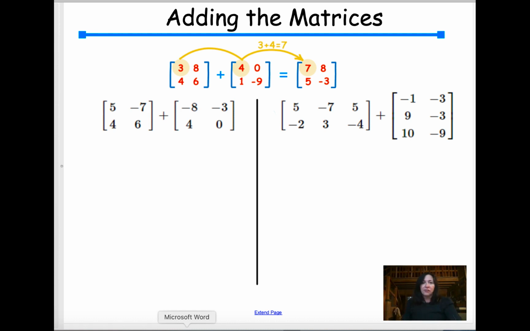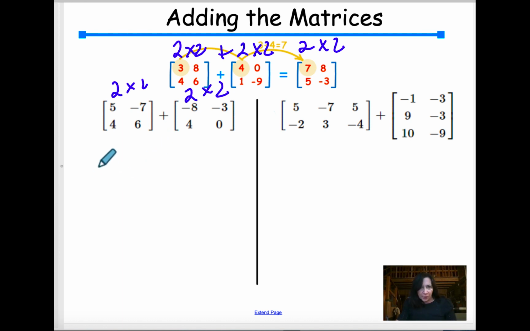So what we have here is we're going to be adding these matrices. So as you can see, the first one is a 2 by 2, row 1, row 2, column 1, column 2. That's a 2 by 2. And I want to add another 2 by 2. So if I'm adding a 2 by 2 plus a 2 by 2, then the only option for me to have is a 2 by 2. So this is a 2 by 2, 2 rows, 2 columns, 2 rows, 2 columns. So if I have a 2 by 2 and a 2 by 2, then I can add those. And ultimately, when I add my 2 by 2 matrices, I'm going to get a 2 by 2. That's my only option.